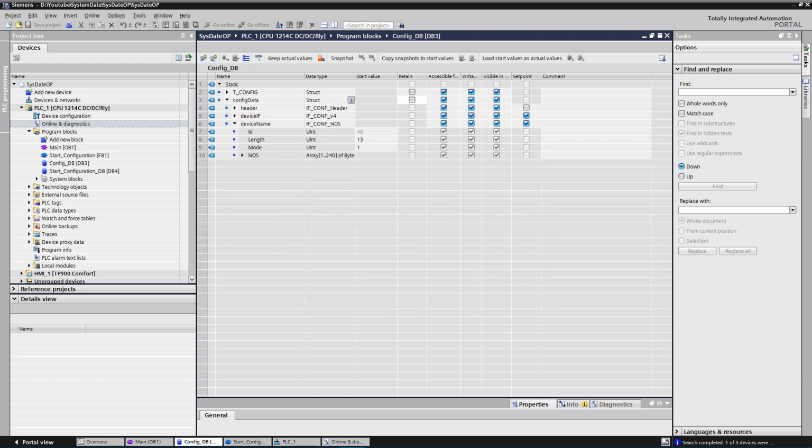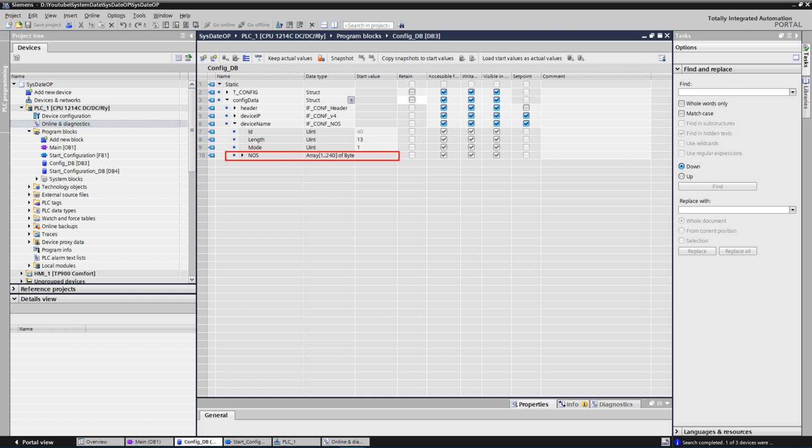The next subfield is the PROFINET IO device name. This subfield contains the following elements: ID, here the ID of the subfield is set. Its value must be 40. Length, here the length of the subfield in bytes is set. Mode, this setting will determine if the setting will be permanent or temporary. For permanent the value is 1, for temporary the value is 2.